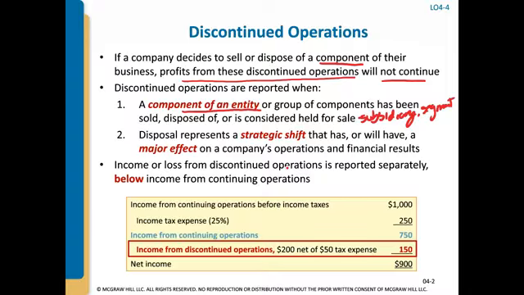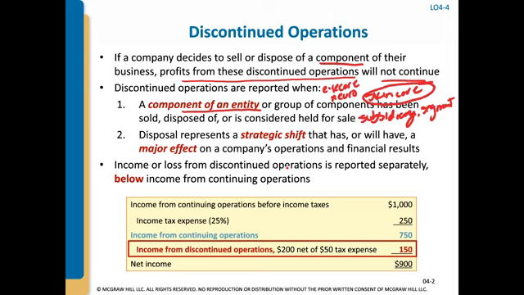For instance, I used to work for a pharmaceutical company, and they got rid of, I can't remember which one it was, but let's just call it their skincare line. They had an eye care line, they made eye care products, and they made neurology products, pharma products, and they had skincare. So if they decide to get rid of their entire skincare line, that would be considered a discontinued operation. If they were to decide to stop making one or two products within their skincare line, that is not a discontinued operation.